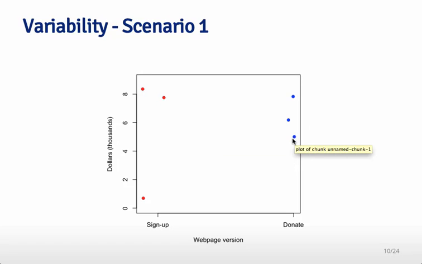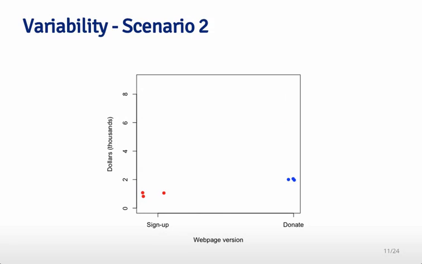And so suppose you ran that experiment 3 different times, you might get observations of varying amounts of dollars that you would observe for the donate case and for the sign up version of the website. So what you see here is that the average number of donations may be more or less the same, or it might be slightly different, but it's very hard to tell because in each of the different experiments, you get a highly variable answer under both versions of the website.